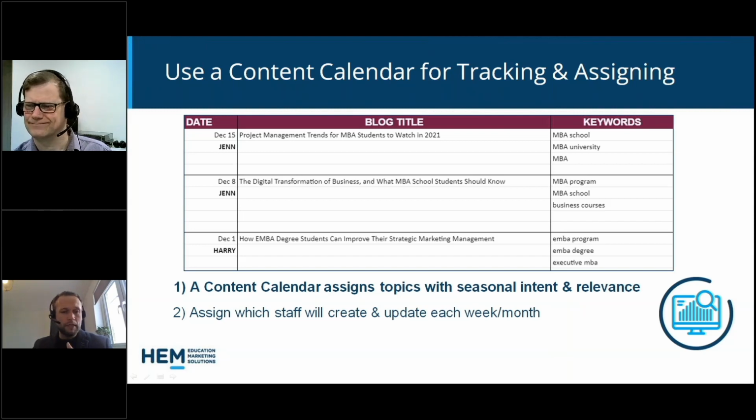So what this means is, we have the proposed date of the blog, we have the blog title, and we have the keywords, the general keywords that we're aiming towards within that piece of content. And this means that different team members can be assigned at different times, so the responsibility is fairly distributed. It allows you to track the topics that have already been covered recently and allow you to plan what's coming next. And then you can assign those keywords and use a calendar to outline the content for each blog coming up.